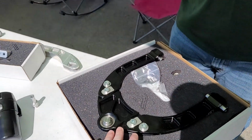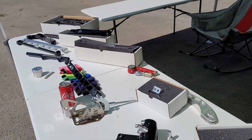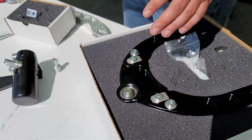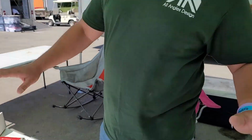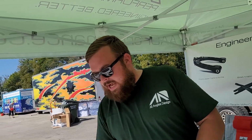And all of the arms, your front arms as well as the control arms and the toe, are all adjustable, correct? Correct, yeah. You can adjust your camber and caster with the tab system in the front upper control arms. Only with the Spiraflex can you do camber and caster. But all the tabs carry through the whole product line, whether you're doing fronts, rears, toe links, whatever the case may be. They're all exactly the same size.